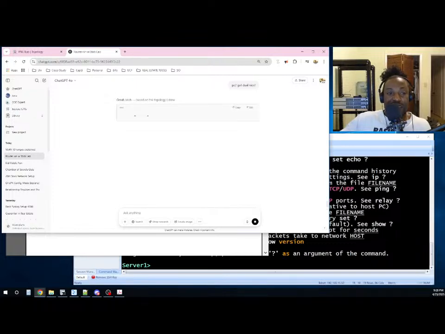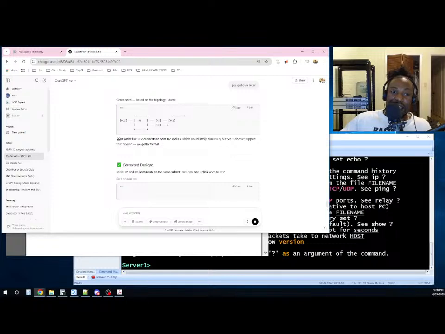Great catch. Based on the topology I drew, it looks like PC2 connects to both router 2 and router 3, which would imply dual NICs. But VPCs don't support that, so nah, we gotta fix that. See, this is why you got to double check AI, because AI would trip you up on there.